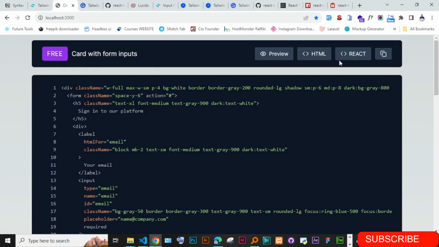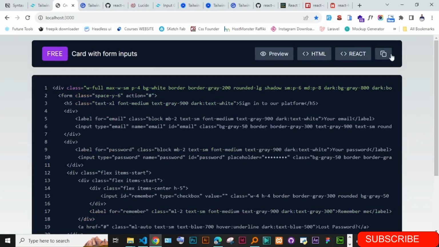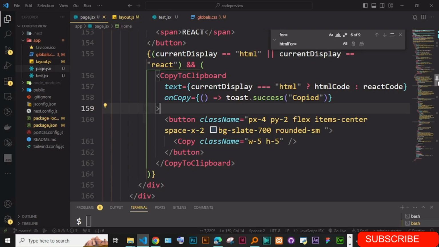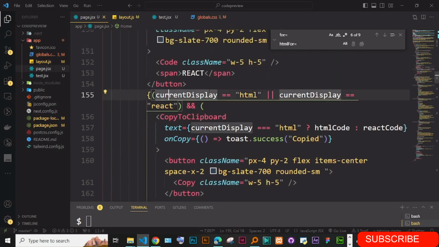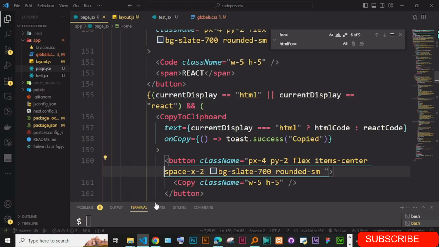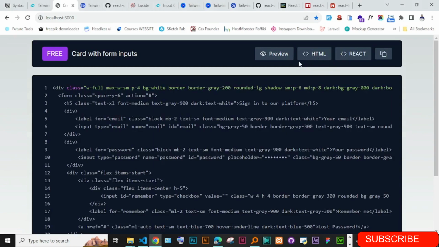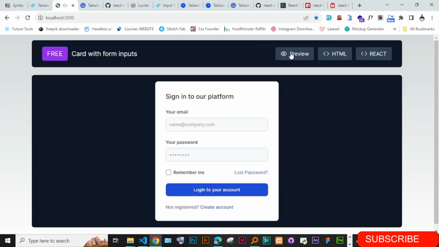Yeah, so if it is having React or HTML, you see it is there, but if the display is preview, then it goes off. And you're seeing how we are controlling the whole rendering here, showing the marked condition rendering. This is really good. Now, let's see which code we copy. And first of all, if the preview is on, it should be somehow highlighted. We should make this one highlighted.